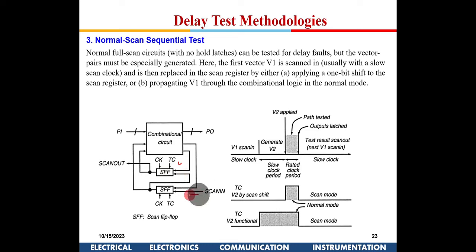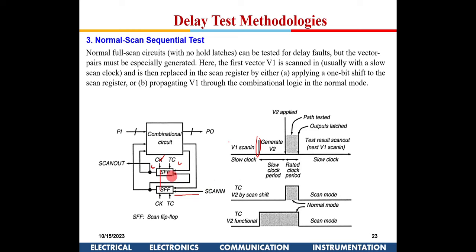From here, first, it's a slow clock, right? So once the scan data is given here, then you activate the clock once. So this output is available here, right? Actually when we are scanning in, it will all be available in the master. They're all master slave flip-flops, and when the clock goes high here, they will be reflected in the slave flip-flop. So you have a clock where V1 will be applied. Then again in all the masters, you will scan in.